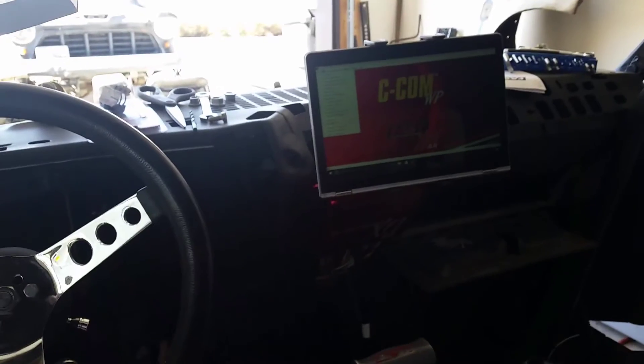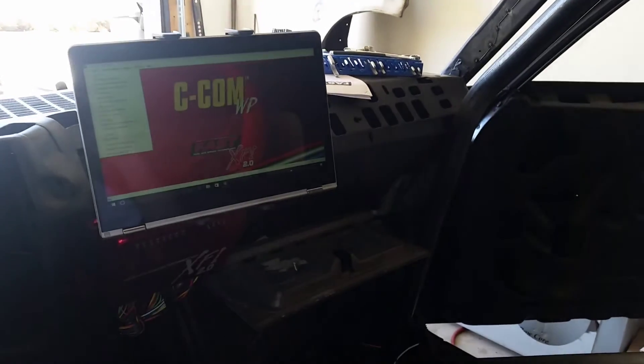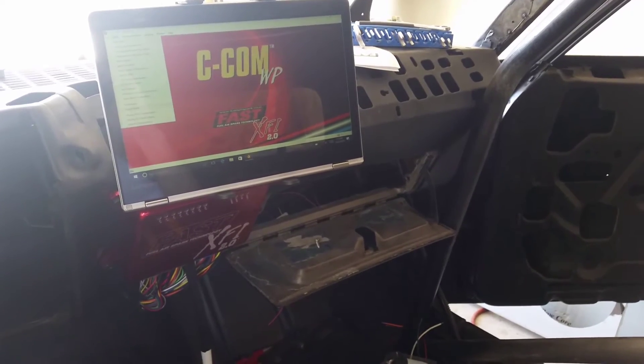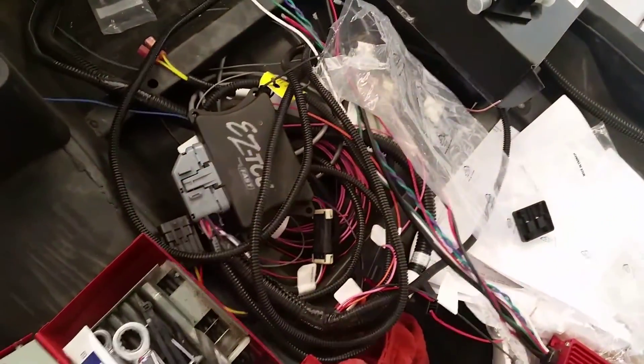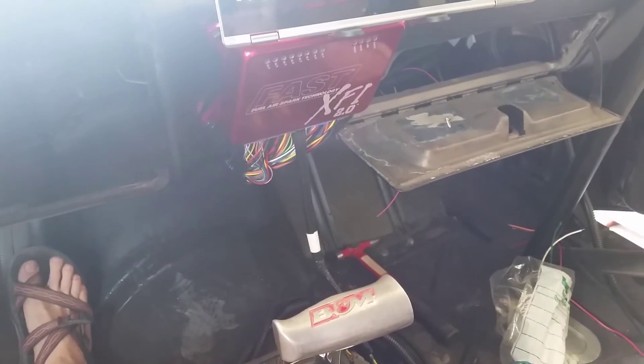All the engine harness and the front headlights harness will go out there, then come in here and plug into the steering column and go over here to power the radio and all that stuff — which I don't have in here at the moment because it's kind of a race car. I've got that to do all my tuning, and I'll use the gauge panel on there and pull miles per hour from the TCU. I'm going to CAN link that to my CAN bus so my XFI will have the speed sensor and gears and all that.